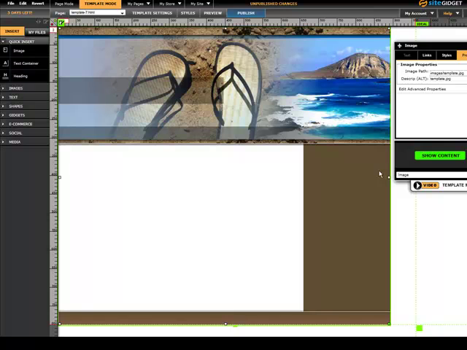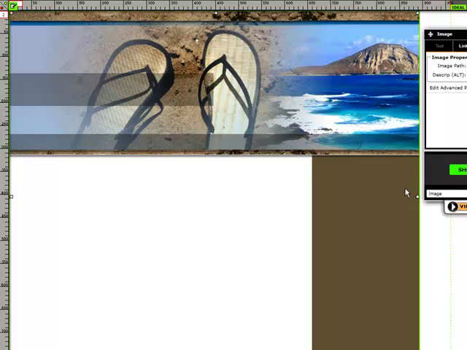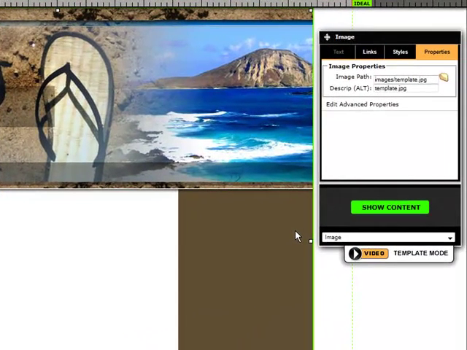Now once the template has been uploaded onto the system, I wanted to show you a few things that we'd done prior. You'll notice that the entire template is together. The only difference is that we took out the content area, all the navigation, all of the logo areas, etc. The reason we did that is because we needed to get the general layout of the template first, which is this. Now we'll turn on the content so we can see where the content will reside on this template, which is in the white area, obviously.